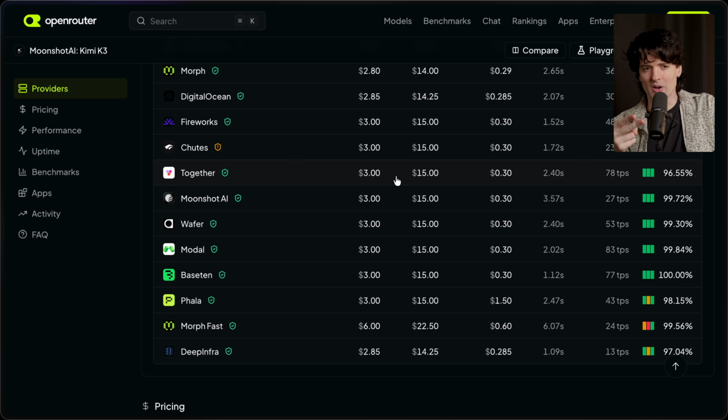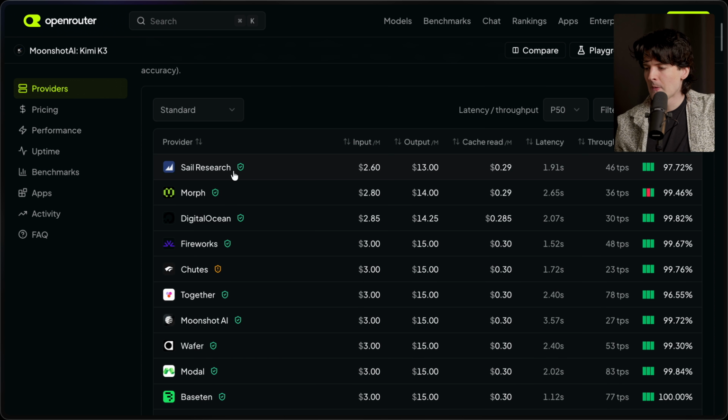The second, more important one is the license. The license for K3 expects companies that are at a certain level of yearly revenue to do a deal with Kimmy before they can continue serving the model. So while it is open weight in the sense that you can download the weights and the license is relatively permissive, there is a revenue cap, and I think it's 10 mil a year rev, where the license now requires you to do a deal with Kimmy. And it seems like the terms of those deals with Moonshot are that you have to match the MSRP rate. Otherwise, these companies would be fighting a lot harder to have cheaper rates.